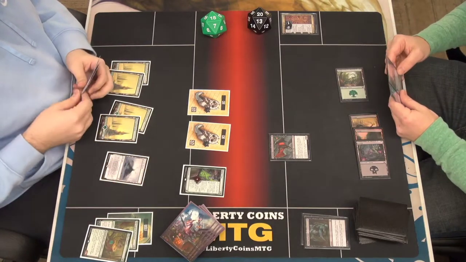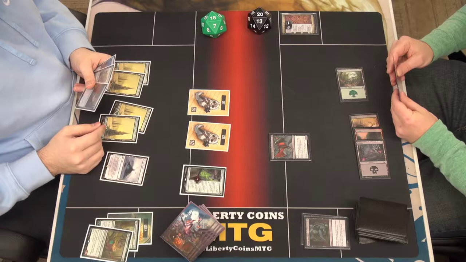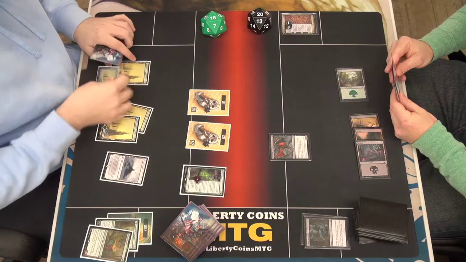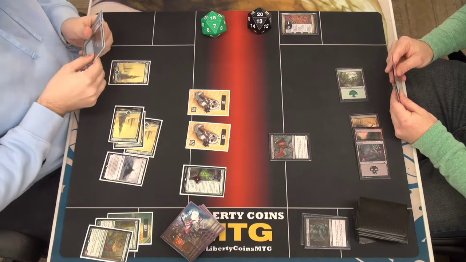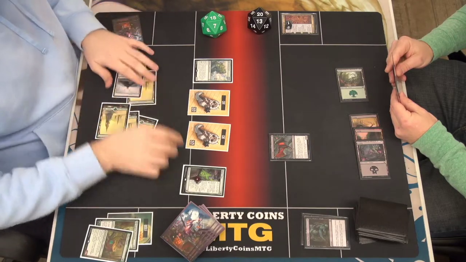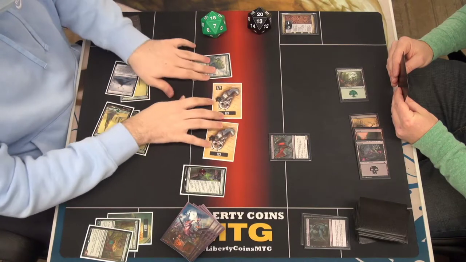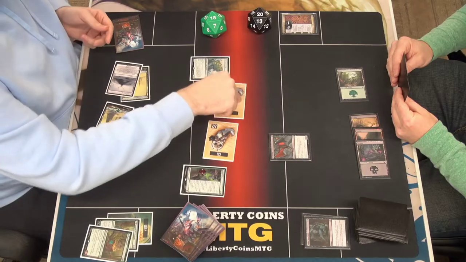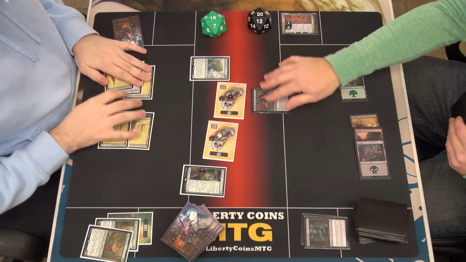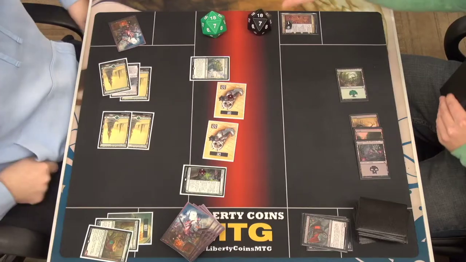Cards in hand? Two. Three. You have a play, an old patrol. Tap to level this up to two, go to combat, swing with the cats, trigger, and put a plus one counter on this one. Okay. I will block the bigger one. Take two. And then I'll pass.